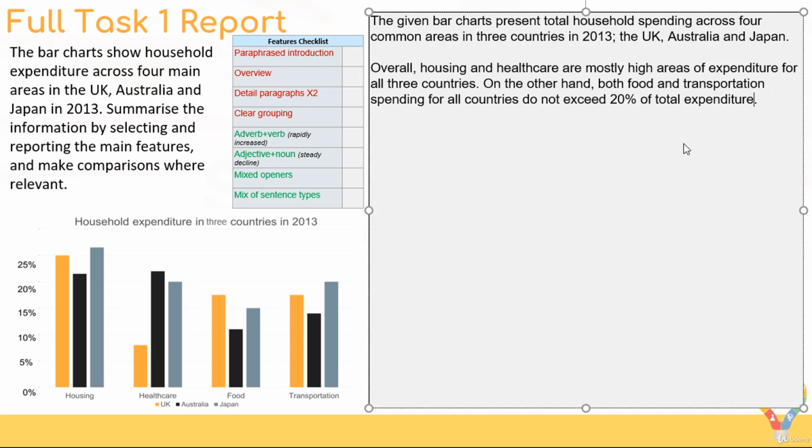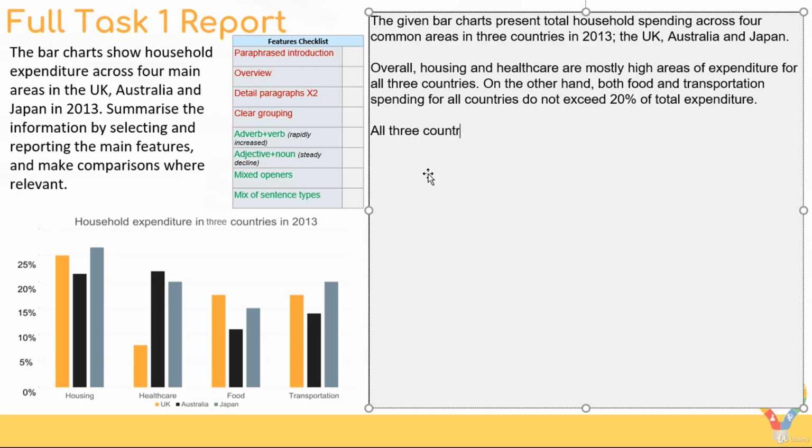So let's start writing for this. I'll begin by making an overall statement about housing. I can see that all three countries are spending over 20% on housing, so that's what I will start with.